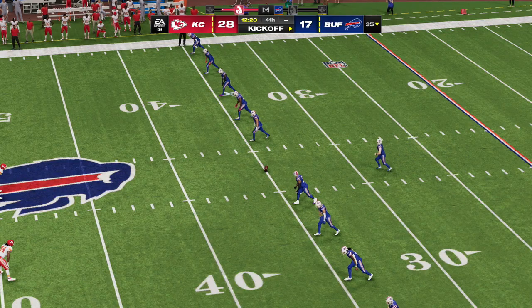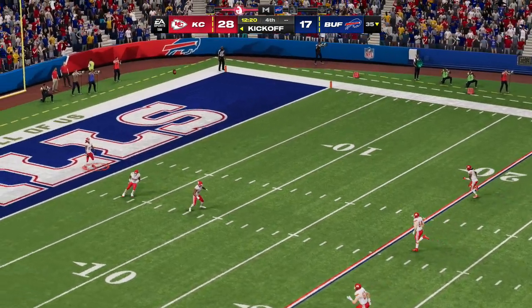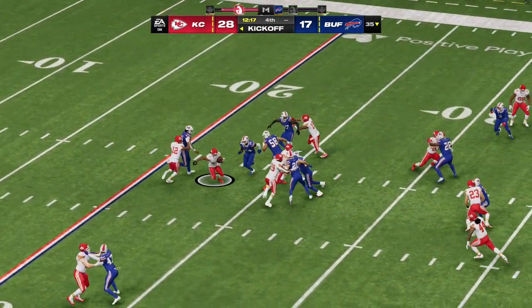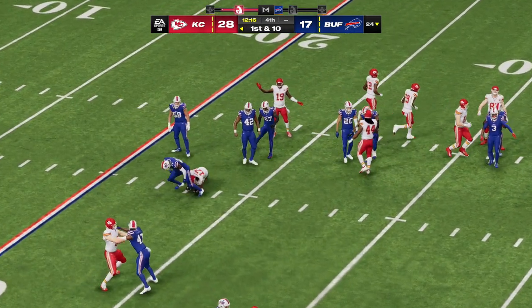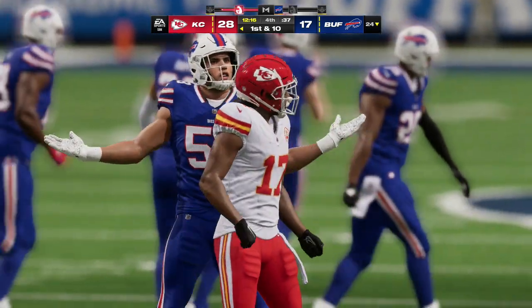So after knocking through the field goal, here's Bass to kick it away. From a couple yards deep, he'll bring it out of the end zone. And he'll be tackled just shy of the 25. And the Chiefs now getting set to go.